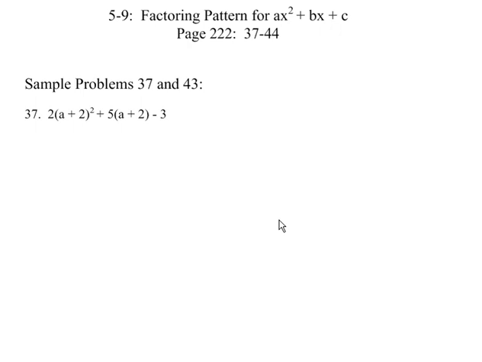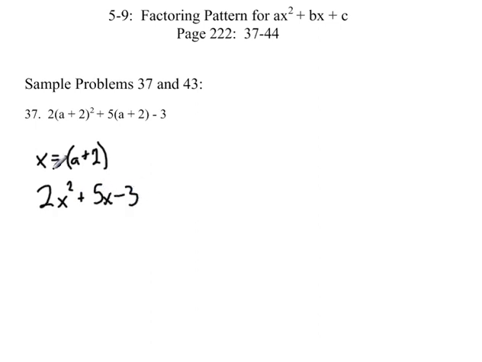On number 37, we'll use some substitution to try to make this look a little easier. It's not the only way to do it, but it may end up working pretty well for you. Once you get past the need to use a technique like this, you know you're in pretty good shape. Just like we did on some of the problems in the past, we're going to substitute in a variable for your binomial a plus 2 and rewrite the problem. So when that gets rewritten, we're going to make that 2x squared plus 5x minus 3.